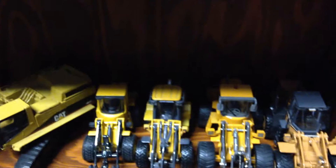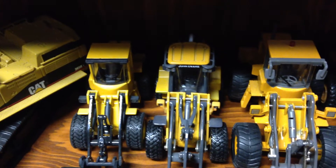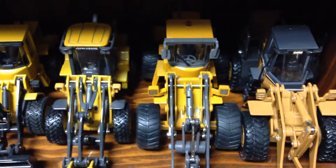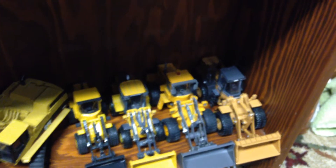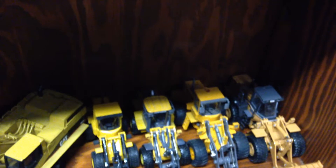Another Volvo — L70C. Cat 920 — no, wait, Deere 924K. Volvo — I think that's an L150C. I think the bucket comes off this one but I don't really want to break it. Case 921C. I don't really have any expensive loader models — other than I guess that one's more expensive — but these were kind of inexpensive, whatever, good.